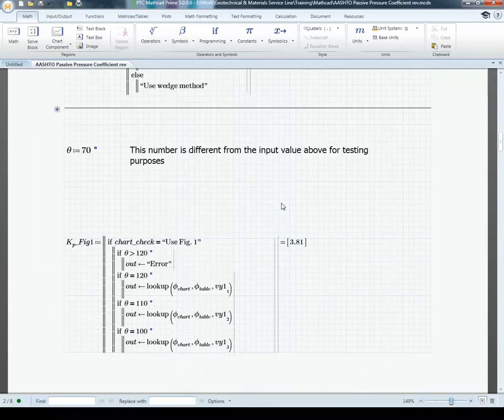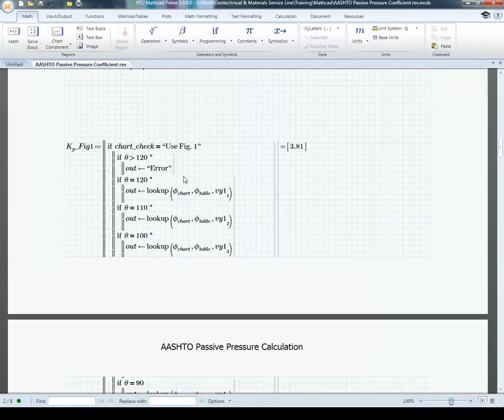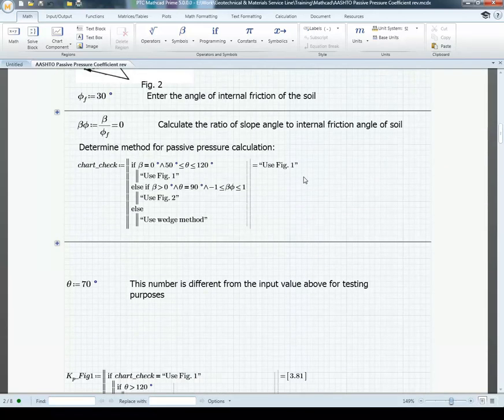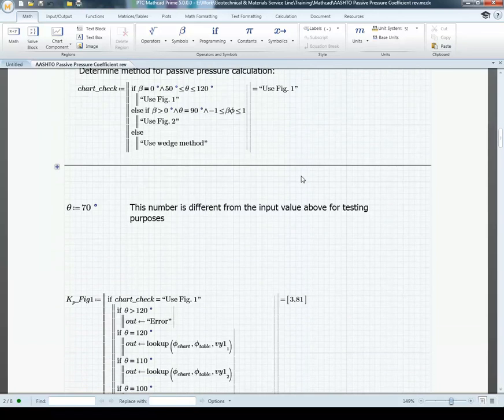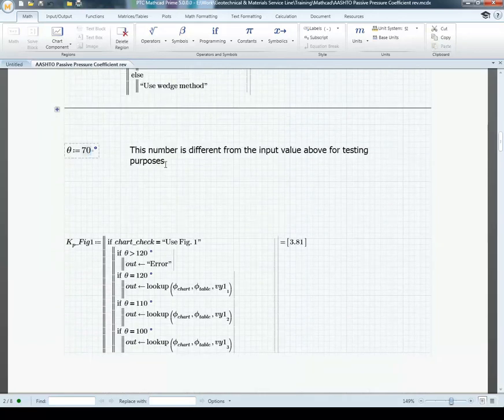and scroll down. All right, so I've got it set up so if I use figure 1, then there's some other things I've got to check. The first thing I've got to check is, well, is theta outside of my boundary? If theta is greater than 120, then it's going to send me an error message. So let's go up and type in 122 or 121.